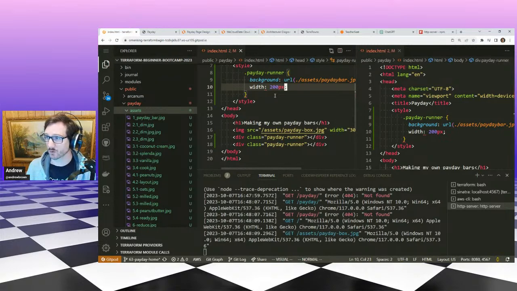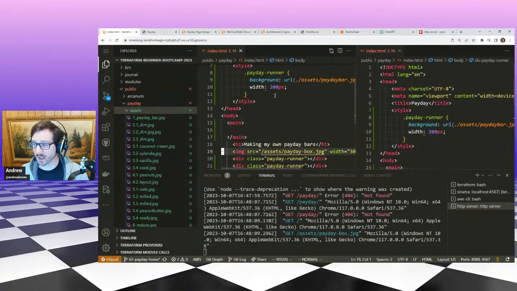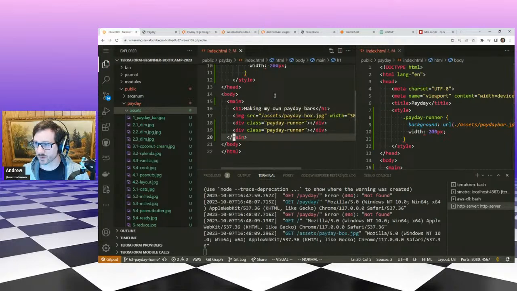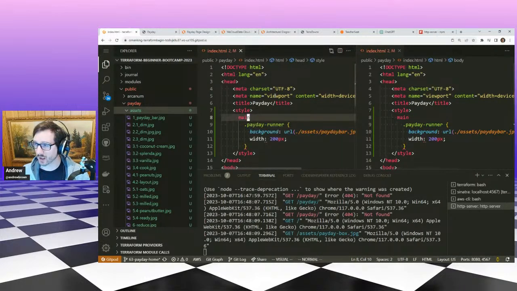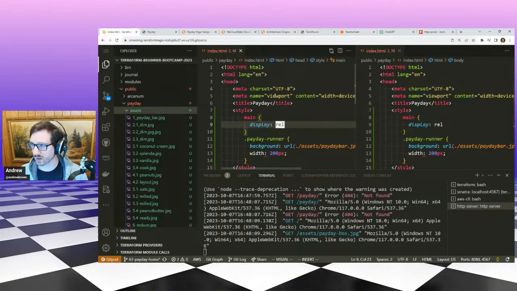So what I'm going to do is make a main tag. The main tag is a new HTML5 tag, well, it's not new anymore, but it's newer. And that's usually what you want to contain all your stuff in. So I always put a main tag in no matter what. We'll go up here and just say main. And what I want to do is make main relative. So if we make its display relative, then we can have absolutes and we can have some fun ordering here. So we'll say display relative.